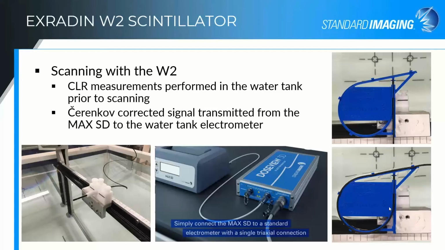If your tank doesn't have that, if you're not using an SI tank, or you don't have a holder that will accommodate a vertically oriented diode, you can use a rectangular field method with the W2 setup in this configuration, where you would have the rectangular field oriented long axis along the axis of the W2 for the maximum fiber configuration, and then rotate your collimator and have it oriented perpendicular to the W2 axis to get that minimum fiber configuration.